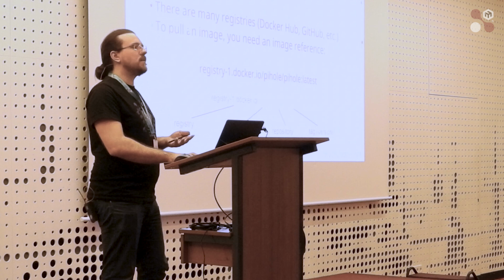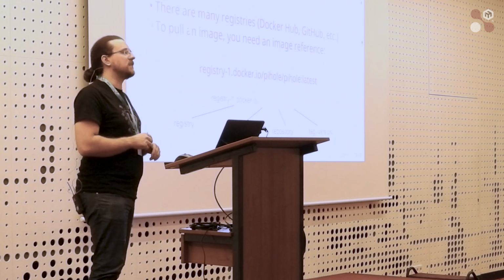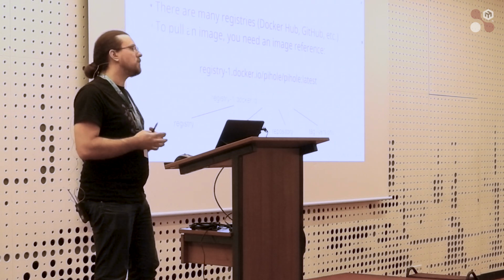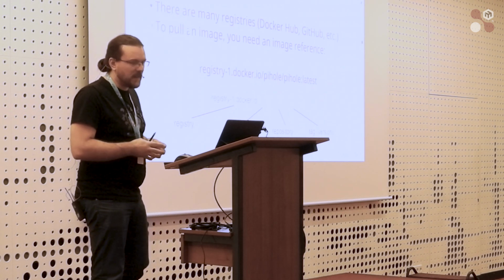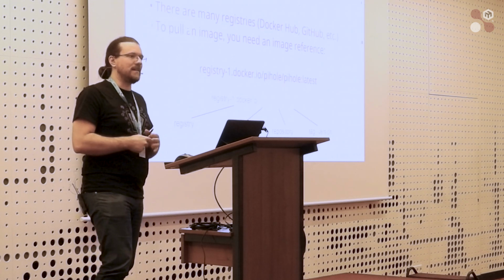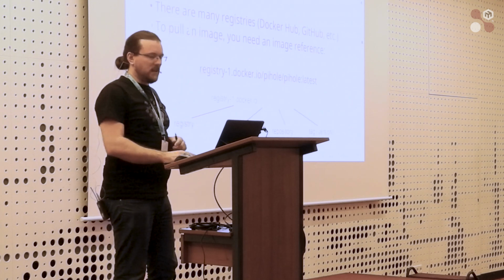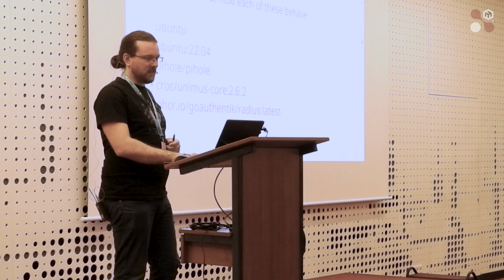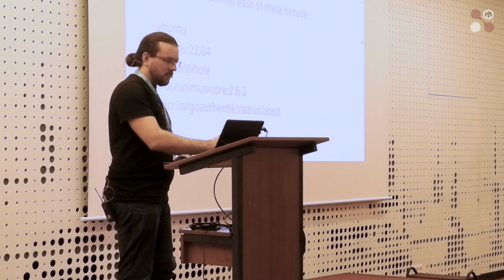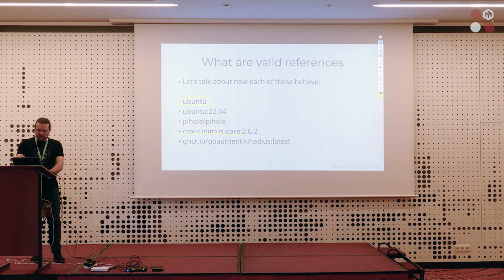For the registry, you have to specify what the default registry is if it's not specified. For the namespace, the registry decides what to use as a default if the namespace is not specified. And for the tag, the repository decides what the default is if the tag is not specified. I hope that made sense. It's like an inheritance structure. If you specify just the repository, the rest of it is inherited. All right, so Pi-hole, and then we have a much more common format, the most common format you will see, where we are specifying the repository with the namespace, where that comes from, and with the version.